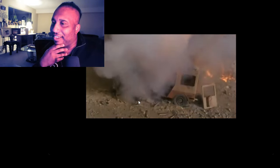And there comes the toy car falling over. Oh yeah, you're totally a real car. Totally gonna blow up, probably. Oh, man, that car really blew up, guys. I totally believe that was an actual car. Yep, they blew up a real car.